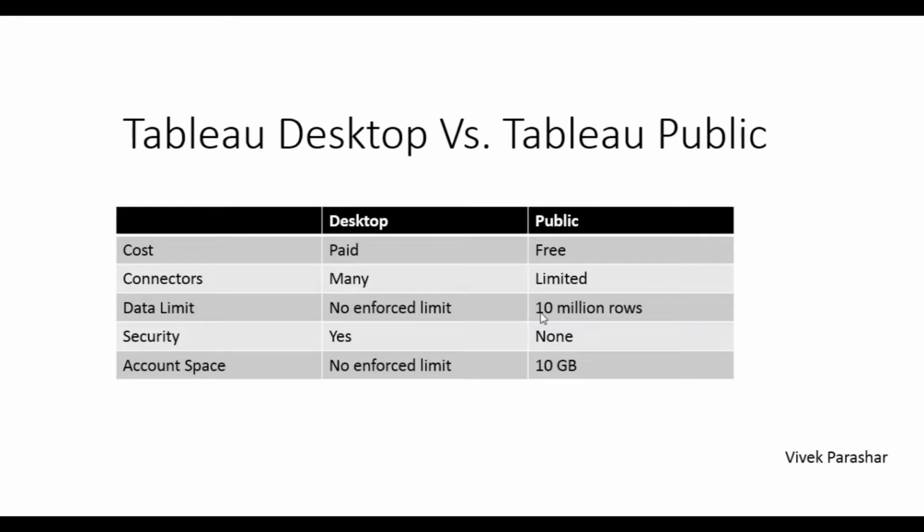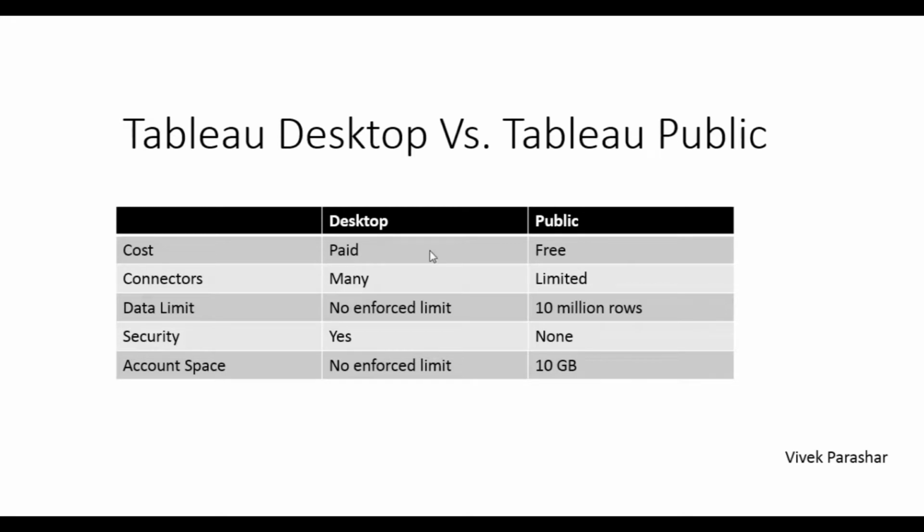And this security one: Tableau Public is, as the name suggests, the public version, and all the files that you publish using Tableau Public software go to the Tableau Public profile that is on the web. So anyone can access that visualization. So there is no security in Tableau Public, but in Desktop you have different options to publish your visualization. So we have the enforced security in Tableau Desktop, right?